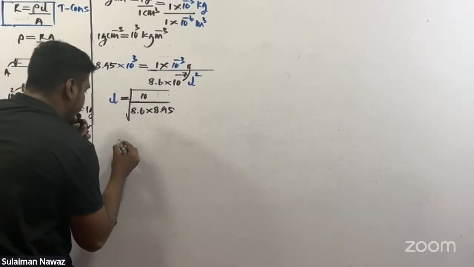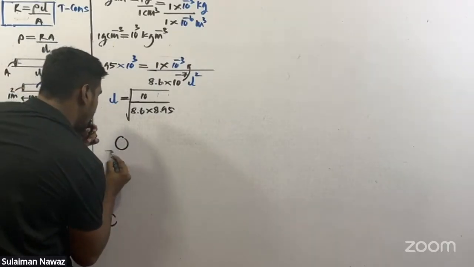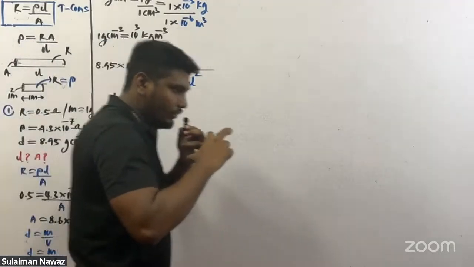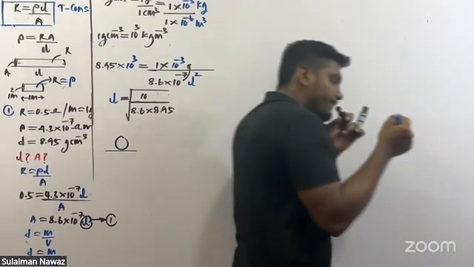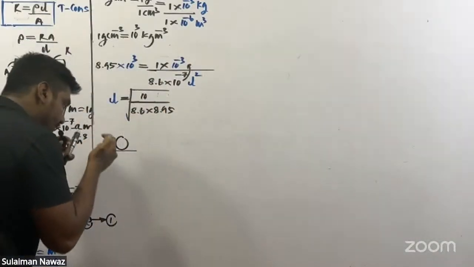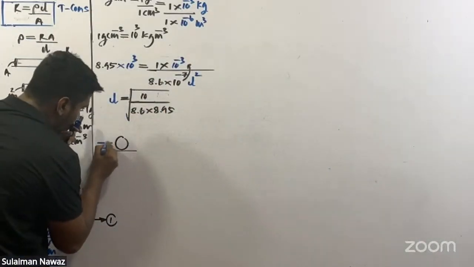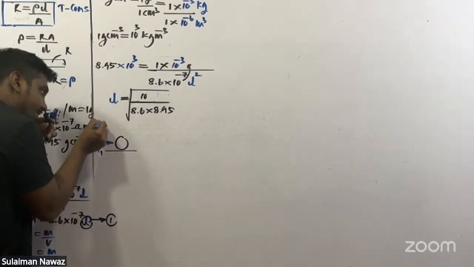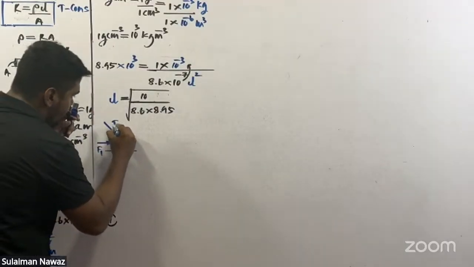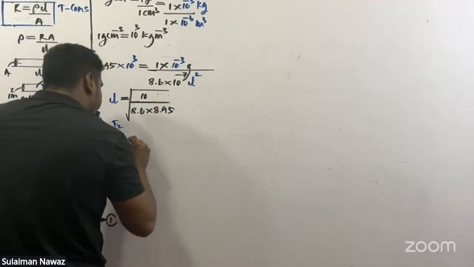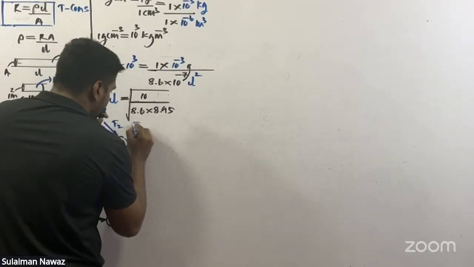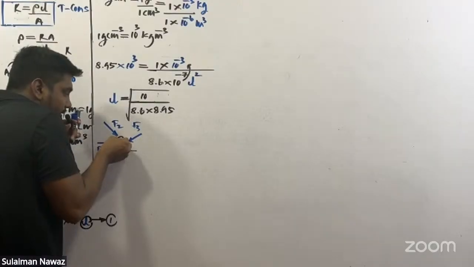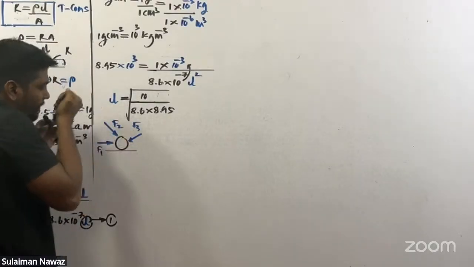There's an object on the road. There are many forces acting on the object. If I mark them, F1, F2, F3 forces are acting on the object. F1 force and F2 force act on this object in this direction, and then F3 force acts on the object in this direction. There are three forces acting on this object.